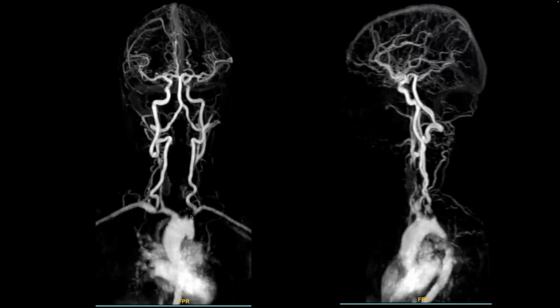Now, if you look at the aortic arch, in the region of the descending aorta or the isthmus, you see a narrowing here. There is a change in caliber of the aorta. So if the innominate artery is normal, there is a stenosis which is involving the right subclavian artery. This is the vertebral artery. It looks normal. When we trace the common carotid artery on the right side, it is diffusely narrowed. And from the region of the carotid bulb, we see a good caliber internal carotid artery.